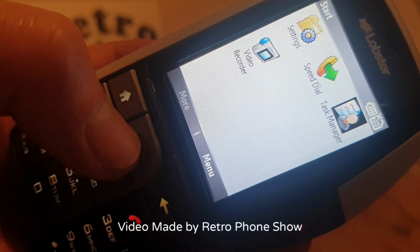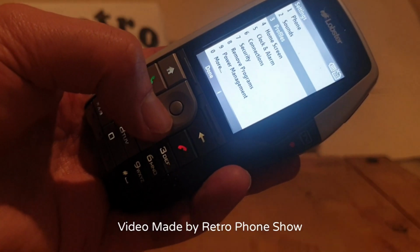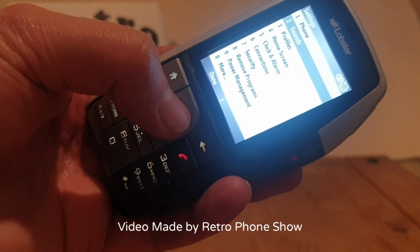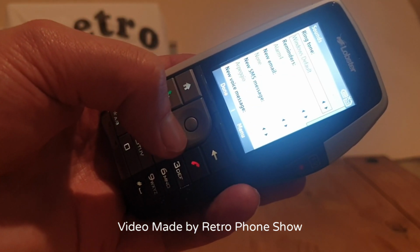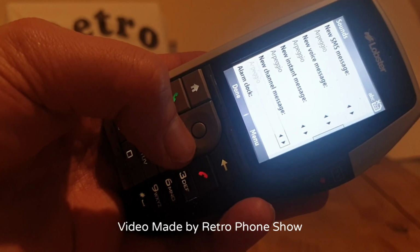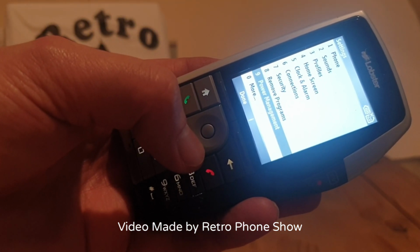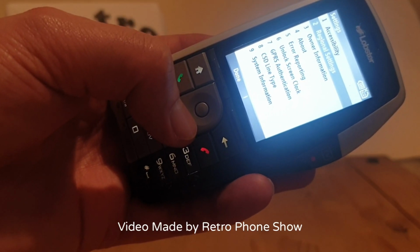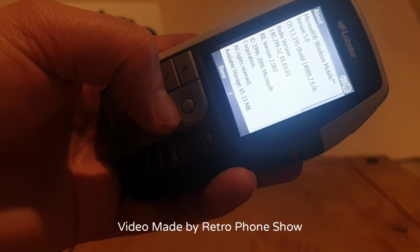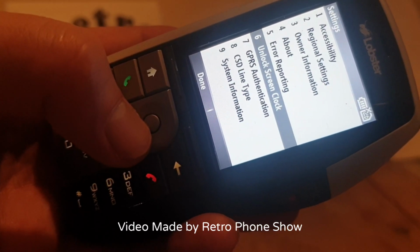Right, let's try settings, see what we have on here. Phone, sounds, profiles, home screen, security, just the normal stuff. What we got on sounds? We'll try the ringtones in a minute. And then we have some more stuff as well. About. So look at that. It gives us the information about it. Maybe we see that. Pause on that if you want to check it out.